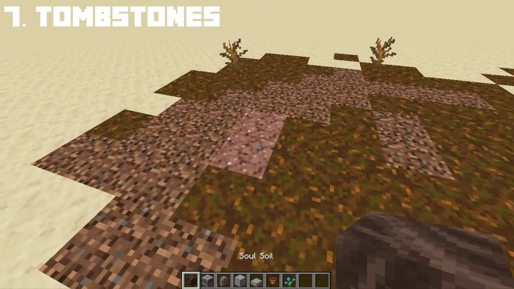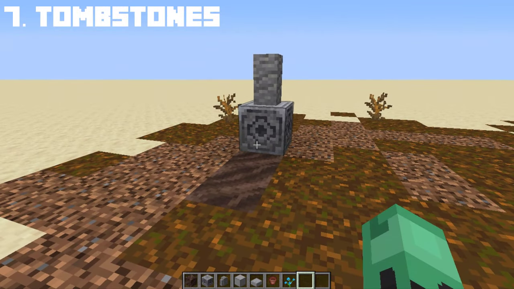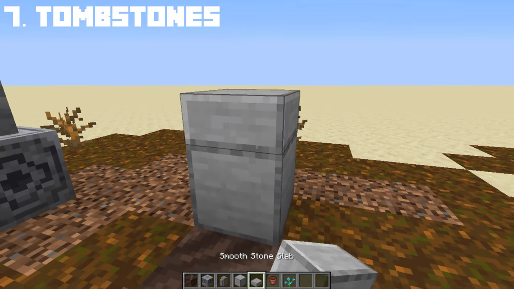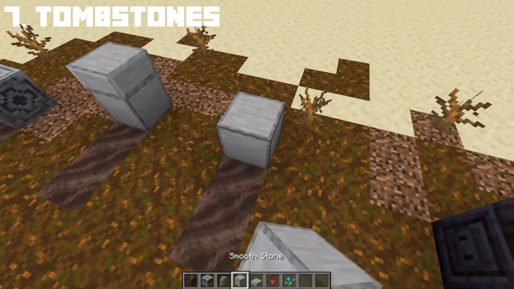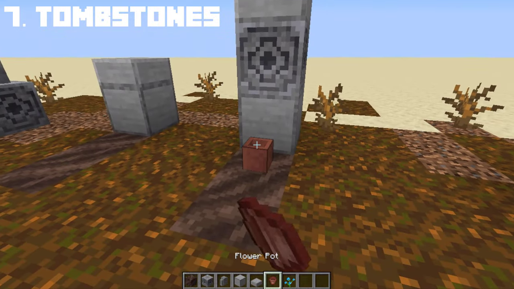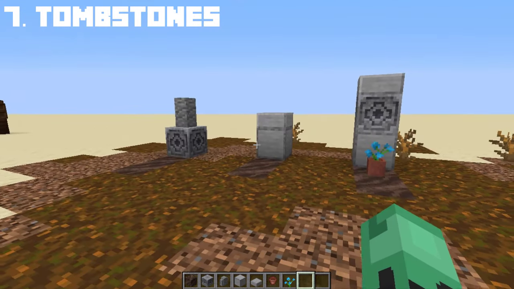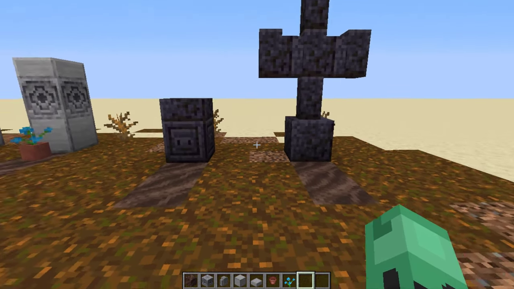Using soul soil and a lodestone, you can create a simple tombstone design. You can also use a smooth stone and a stone slab if you want. Or you can do a big tombstone by mixing smooth stone and a lodestone with a flower. You can do your own designs, and you can also add a blackstone tombstone as well that adds contrast and extra detail.